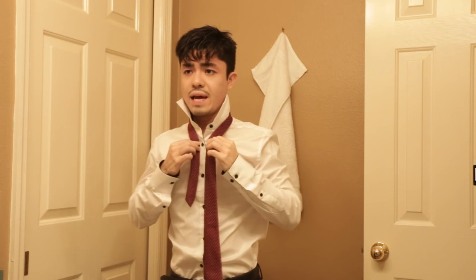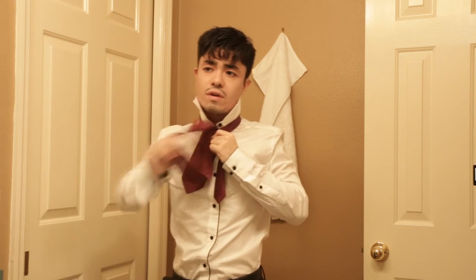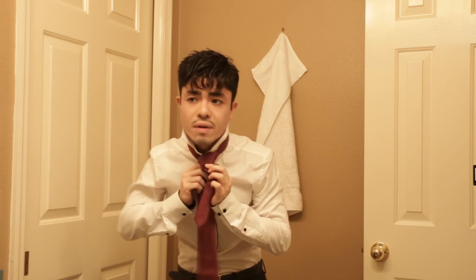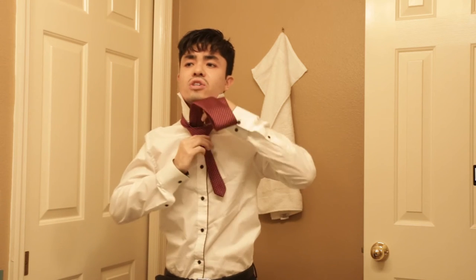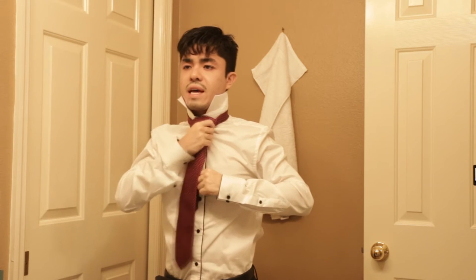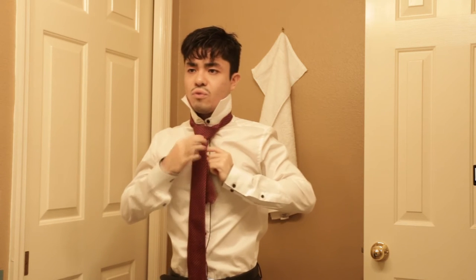for the medium length tie. And what we're going to do is we're going to cross, just like we did for the last one. We're going to go up and over. And we're going to take that end, go underneath, and then come up and under to loop that one. And then we're going to cross it over the front, and then underneath and up a final time. And just like the last one, we come up through the center here and come straight down the middle. Just like that. All right. And that is a full Windsor right there.